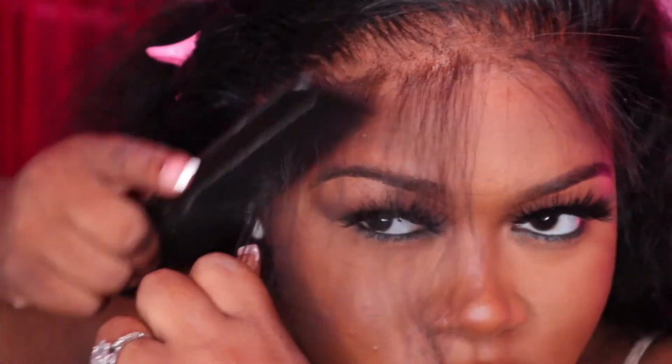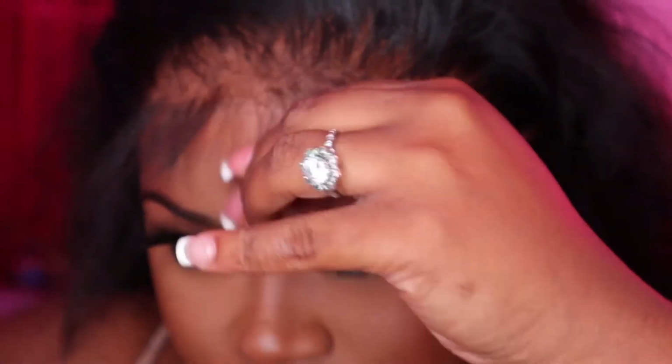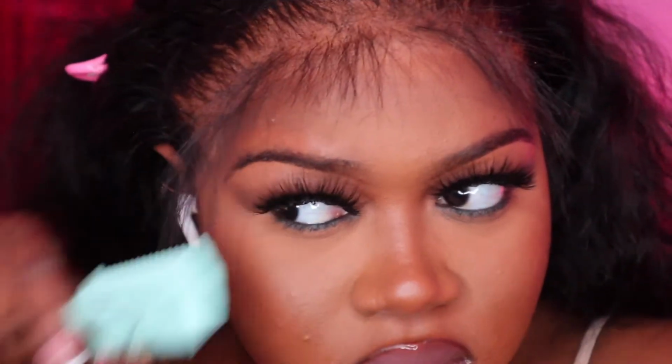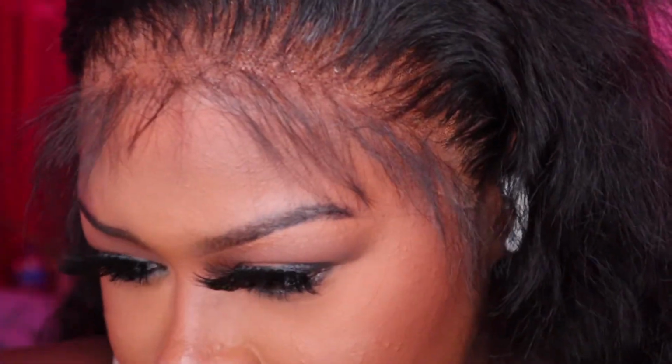I did have, obviously, Arrogance in my mind. Who else am I going to have in mind? So I was just thinking about how he does his baby hairs. And I'm not going to lie, I even looked at pictures a little bit just to figure out what direction I was moving in, you know? So, yeah, I'm cutting down my baby hairs. And I was checking to make sure they weren't too short. And I don't think I got them too short at all because I still needed something to curl. If I wanted to cut more, then I can do that. But I didn't want to cut them too short at first. So, yeah.